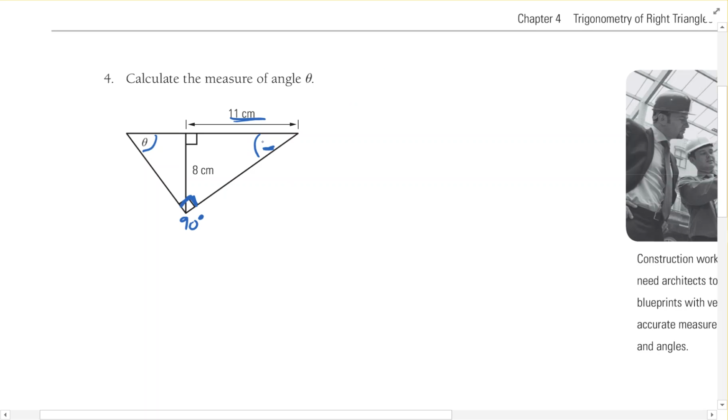All right, so first off, we need to figure out what this angle is right there. And the way we can figure that out is we know the tan ratio. So tan is equal to opposite over adjacent. Oh, and tan theta, sorry. So tan theta is equal to, well, opposite in this case is 8, right? It's opposite of the angle. So it's going to be 8 over 11. Adjacent's 11. You could, in your calculator, go 8 divided by 11 first.